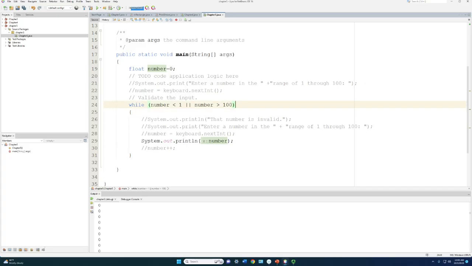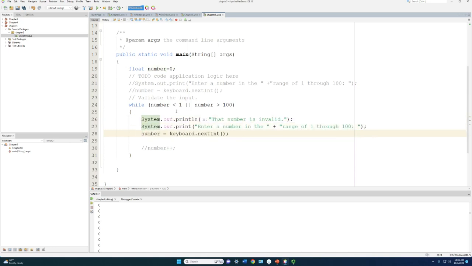It will continue to ask for a number until you enter one that is between 1 and 100, or 1 and 99 or something like that. But in the range of, as long as it's less than 1 and greater than 100, it's invalid input. So the loop runs again to get more input. In this case, we're going to be asking the user to enter in currency. And the only time it can be false is if that currency is less than 0. And since we're doing currency, let's just do 0.0.